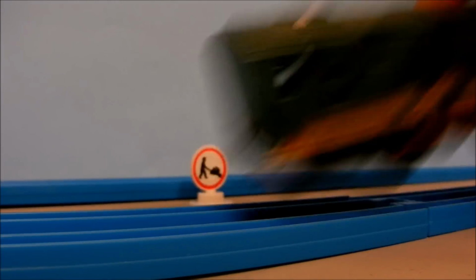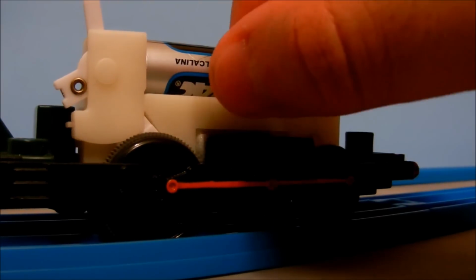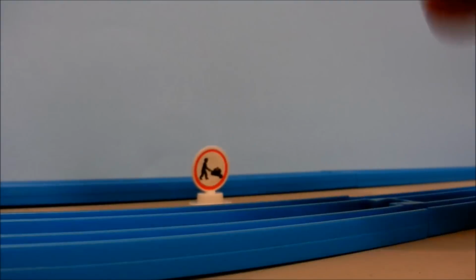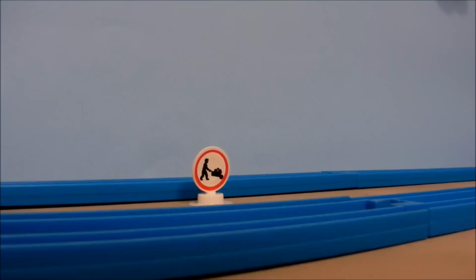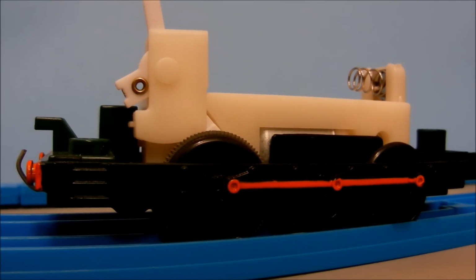My next grievance. He's a lightweight. Why? I'll tell you why. It's the little cost cut productions. He runs on a AA battery. This is the inside of his shell. You can see they purposely molded the plastic to fit only a C-size battery. And his motor has that silly little spring terminal. I do not approve of that kind of motor. Okay?